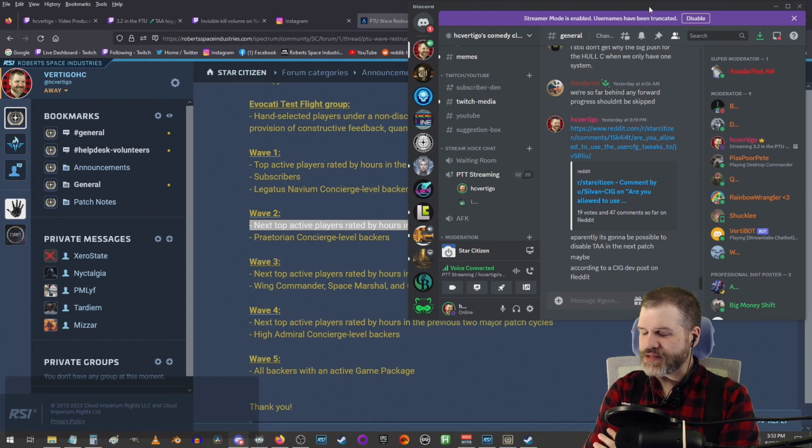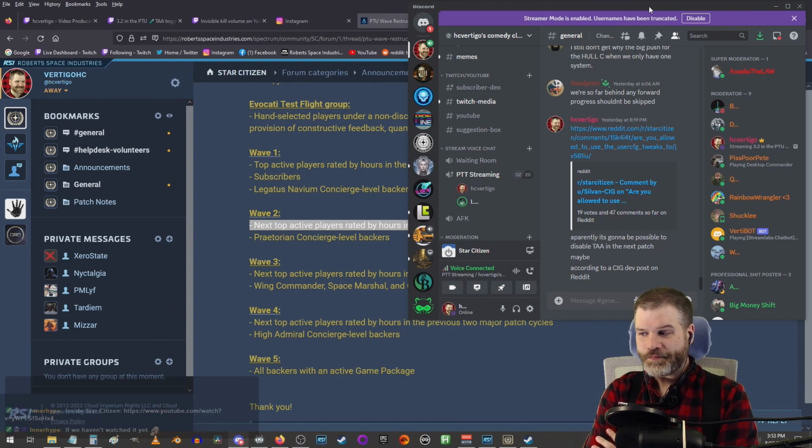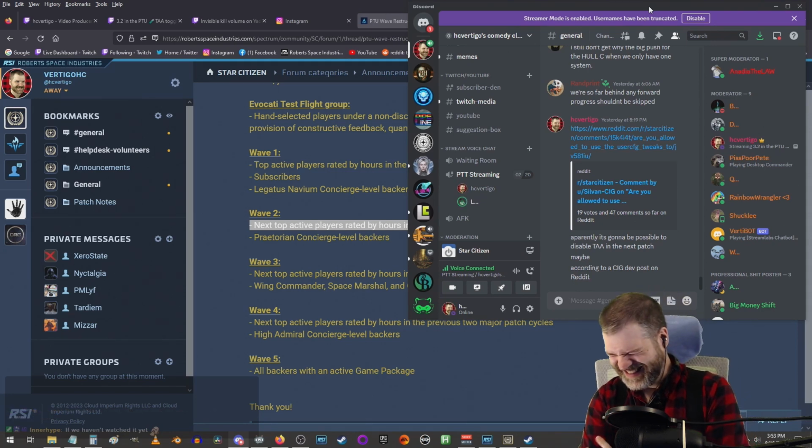I believe their reasoning that interest drops off really quickly in the PTU. It happened to me with like 318. I was so tired by the 318 PTU. It's not going to fix it though. How is this going to fix it? If interest drops off, do you know what the reason for that is? Because you're getting shit. Because your content is shit. What you're making is shit. That's it. That's the reason why.